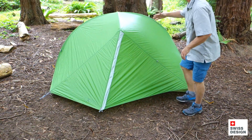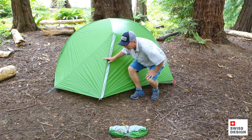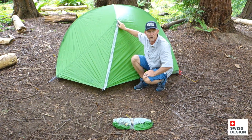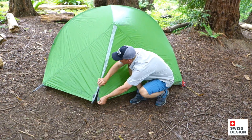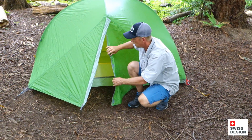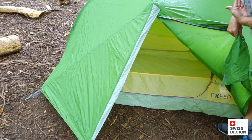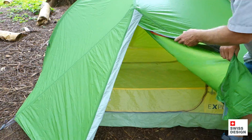You'll notice on all sides it comes all the way down to the floor, all the way down to the ground, so you don't have any splash-up going on. You'll also notice that when I take the entry, I've got what we call the classic Exped rain shadow entry. So if it's wet on the outside and I open up the fly, I don't have the door falling inside my inner tent. I can get on the inside dry and the rain stays out here. Easy to work with, keeps everything dry on the inside.